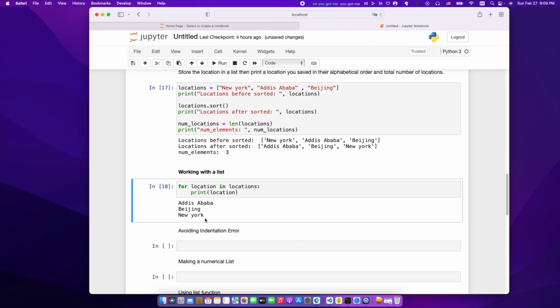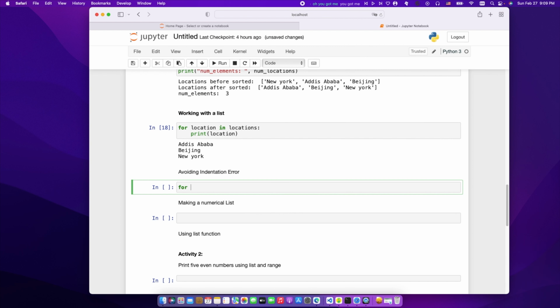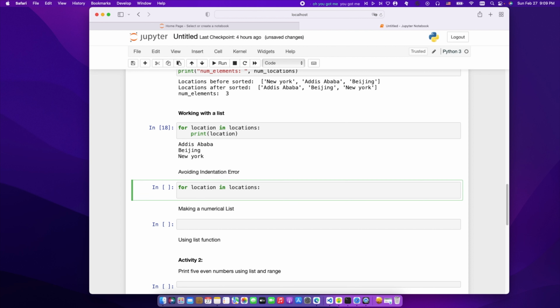The first thing you need to not forget is avoiding indentation error. For example, if I say for location in locations, and after that I write print location without indenting, this is called an indentation error.